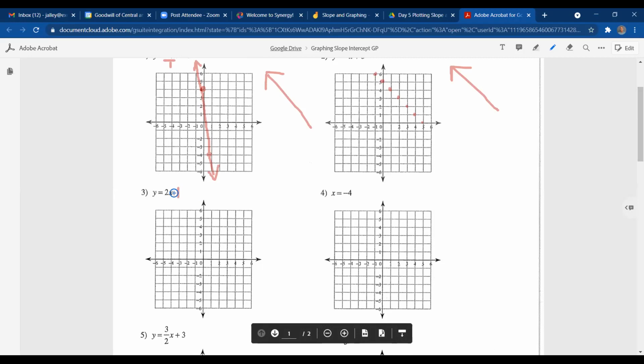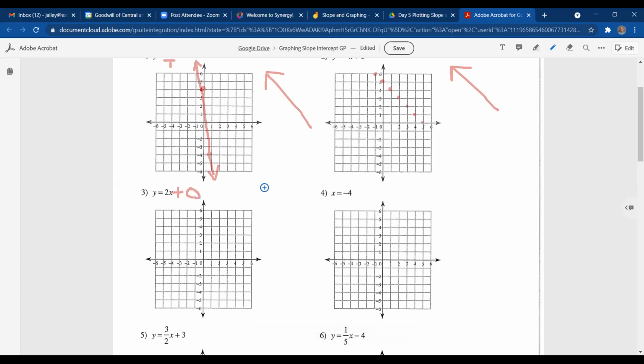Very good, Jessica. And that's another one of these little quirks about the graphing that's really important to remember. If you don't see a number where B is supposed to go, normally that tells you that the y-intercept is actually at 0, 0. It wouldn't make sense to actually write 2x plus 0. What does that do? It doesn't do anything. You add 0, it doesn't change anything. So why even bother? Nobody in math is going to do that. But it can be confusing if you're not sure where to start.